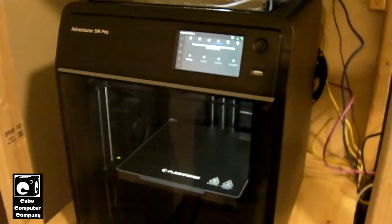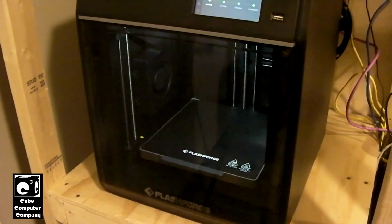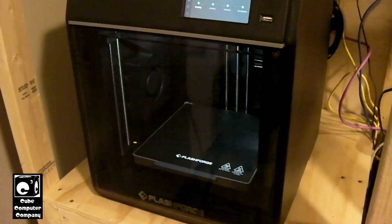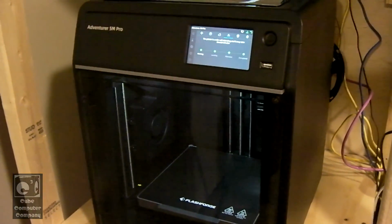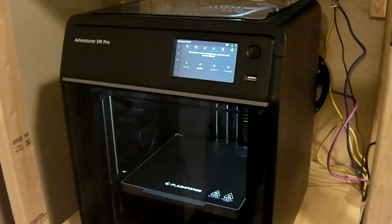So that being said, I'm going to wrap it up for this video. So that is an unbox and setup and first test print of the Flashforge Adventurer 5M Pro 3D printer. Anyways, hope you enjoyed it.